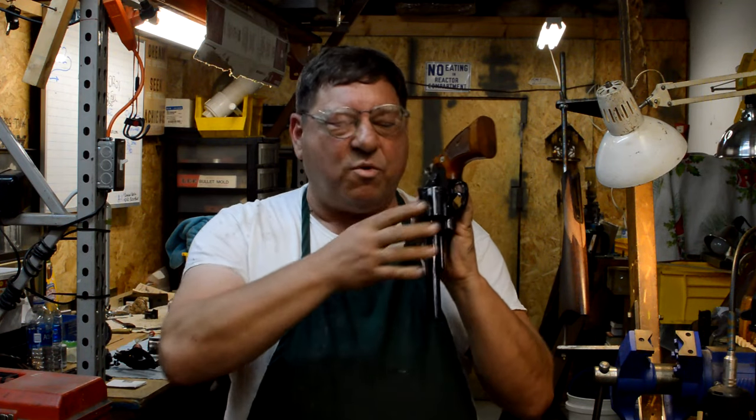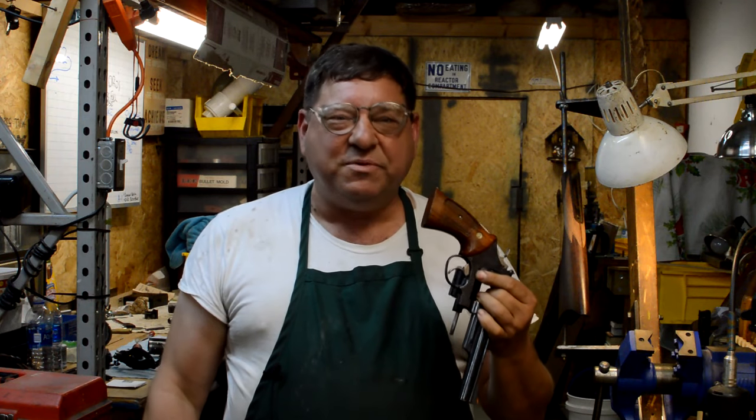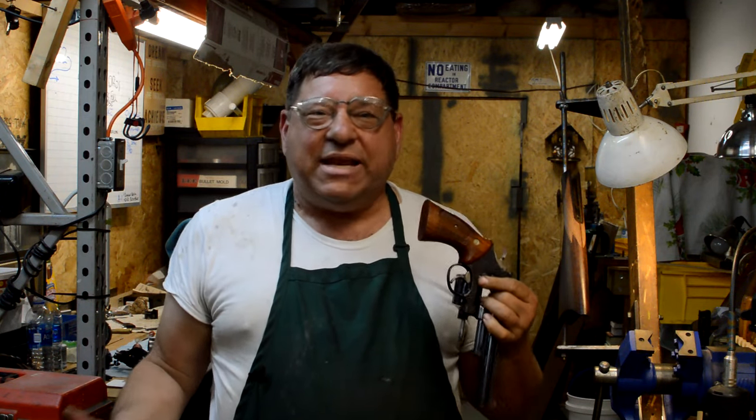Smith & Wesson Model 29 trigger stud. I'm going to tell you what, man, this thing is an absolute cannon. But now we know.